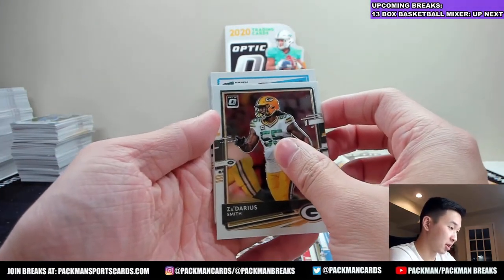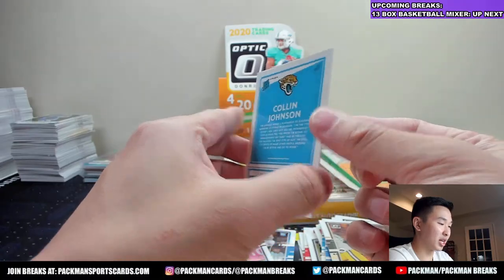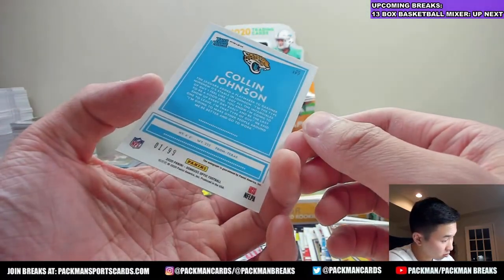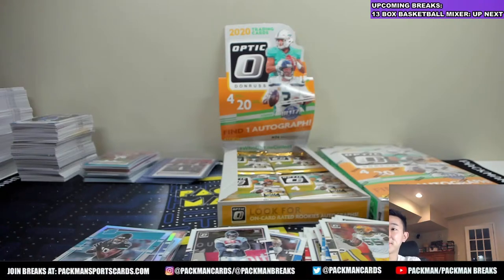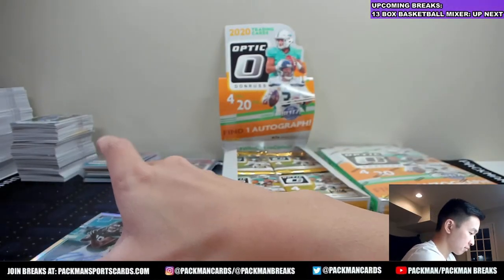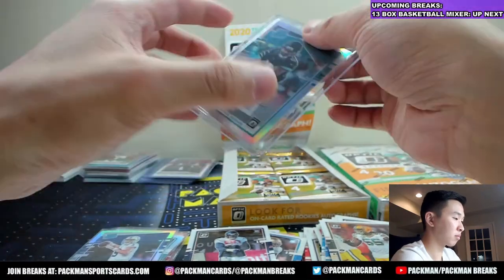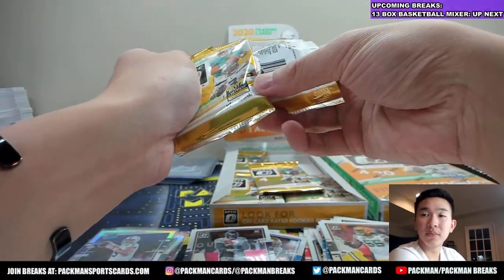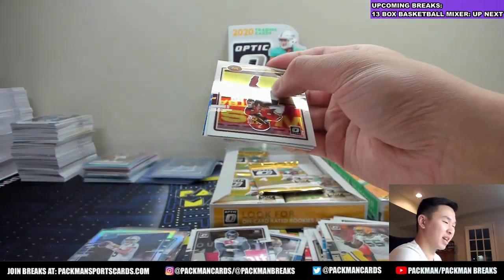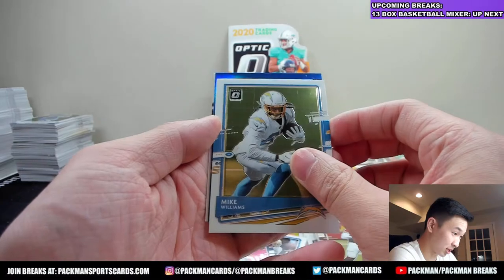Okay, here we go. It's a rated rookie. LaVisca? 1/99. Colin Johnson, hollow auto. Well, with Lawrence coming, who knows? All right, next one up. Right now, LaVisca, I mean, if you're just talking about now, yeah, I would be. But I'm thinking more long-term. That's kind of the lesson I've learned with cards, is you have to do things long-term because that's kind of the game we're playing. Chargers.